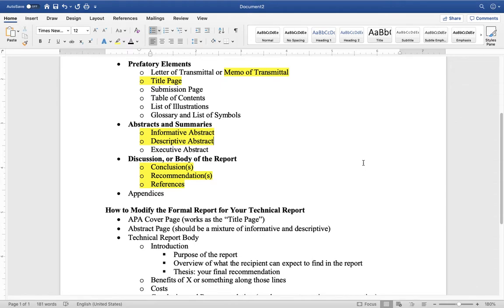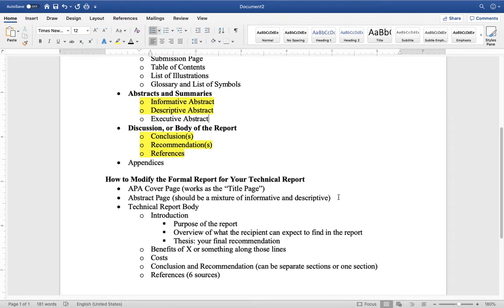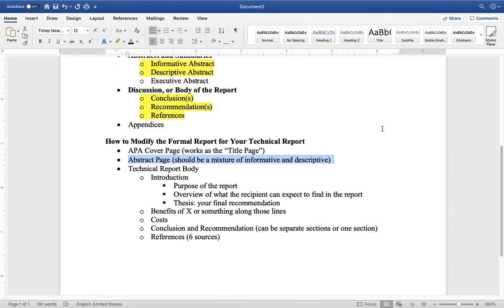So I imagine the descriptive abstract is slightly longer than the informative abstract, and it might be specific to a particular type of technical report. But yours should be a mixture of those things, and that's what I wrote here, right? It should be a mixture of informative and descriptive.